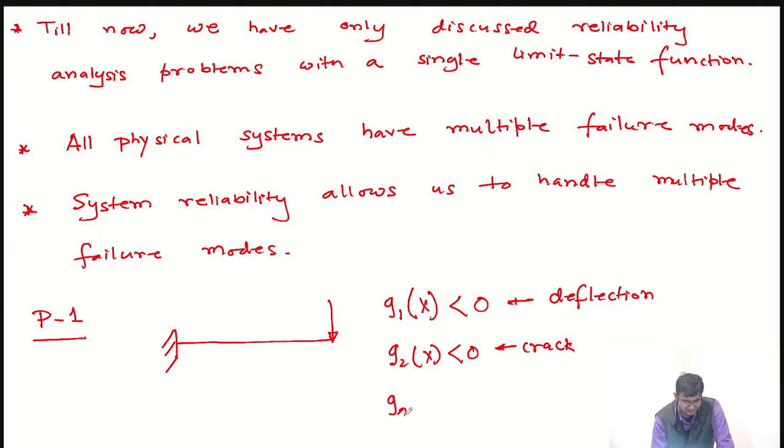Now how will I define the joint one? Let's say at the fixed end, a moment will be generated. The joint can only withstand a certain amount of moment. If the bending moment at the fixed end exceeds that limit, we assume that the joint has failed. That's a valid one, so let's say this is it for the joint. And there can be many others. I'm not writing those.